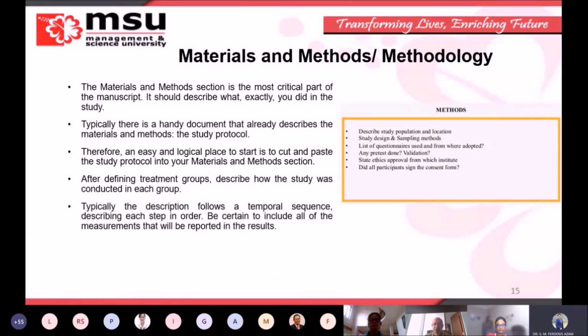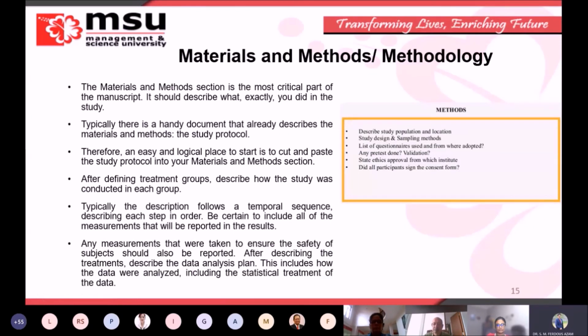Again, I'm not going to read from the slide, but somehow we understand this part. You see the last one, called any measurements that were taken to ensure the safety of the subject should also be reported. In many cases in our thesis, many students don't do so. Please provide this, because nowadays we're asking students to do an ethics form. So by doing so, you can do that.